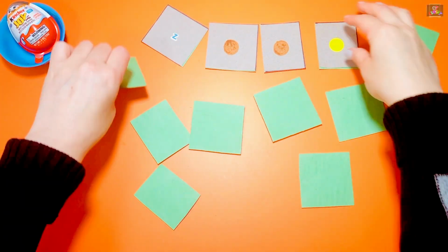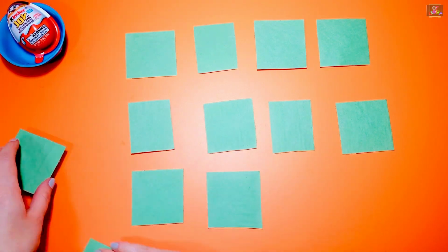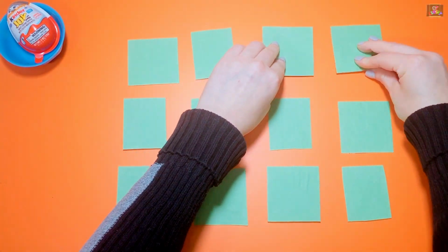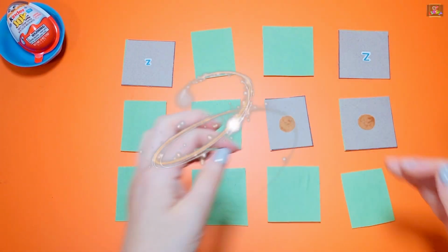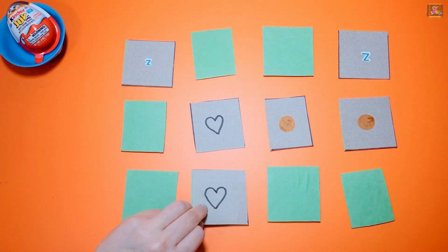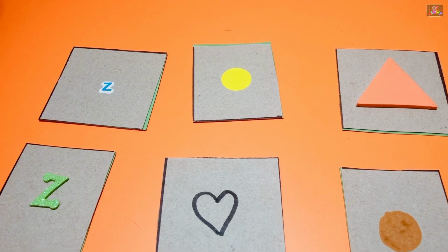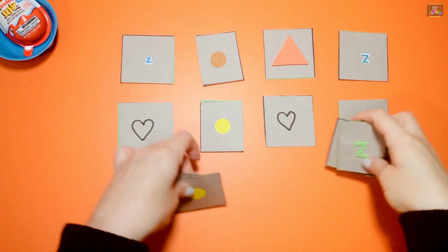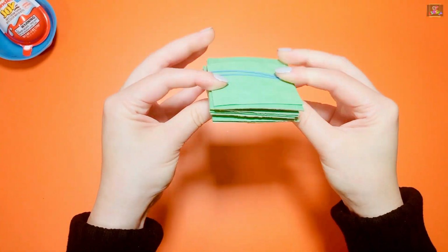Use both hands and flip your cards over. When you find a match, you can leave them open. It's even more fun if you play this game with someone else. Collect all your cards together, place the rubber band around, and keep it safe until next time you want to play. Good job, guys! Let's open our Kinder Egg.